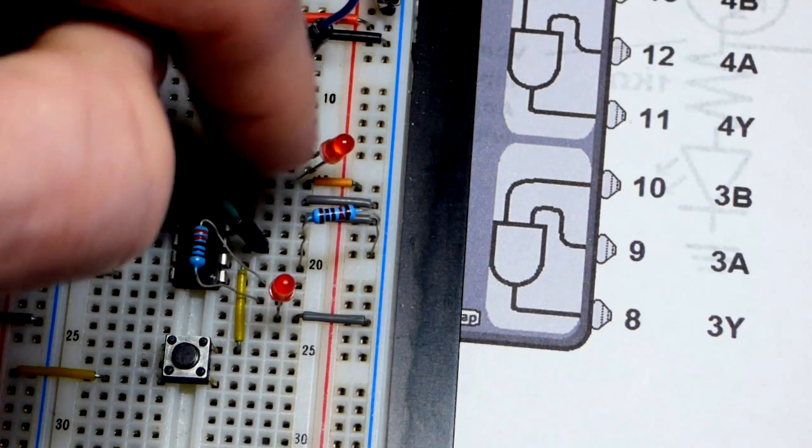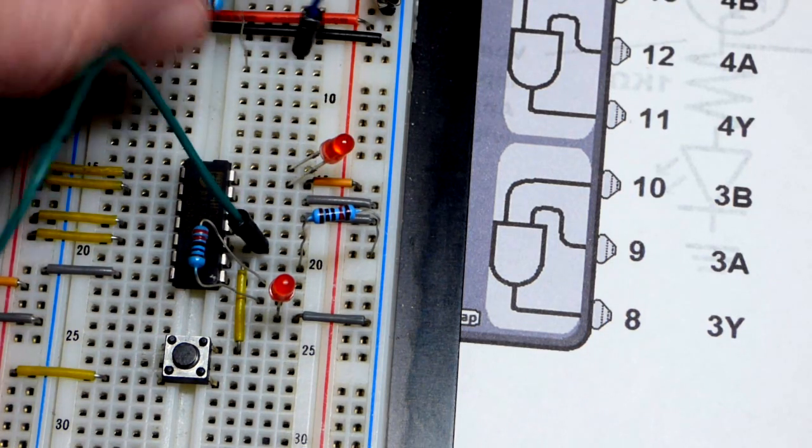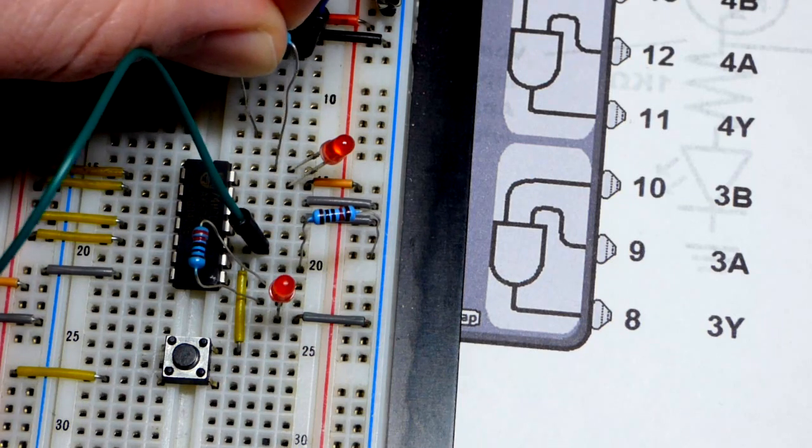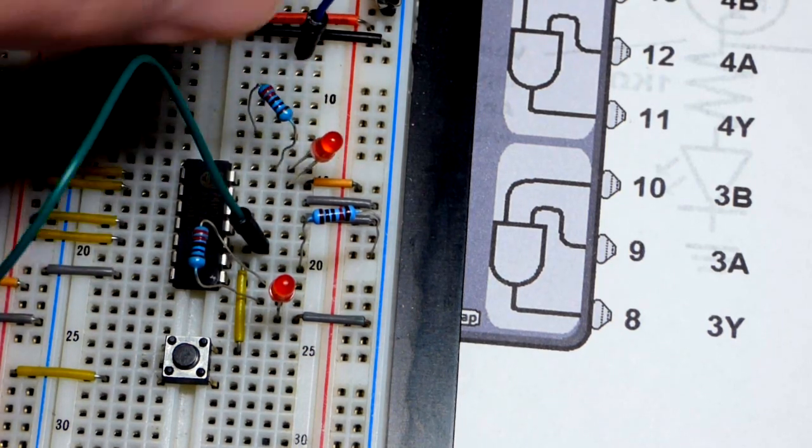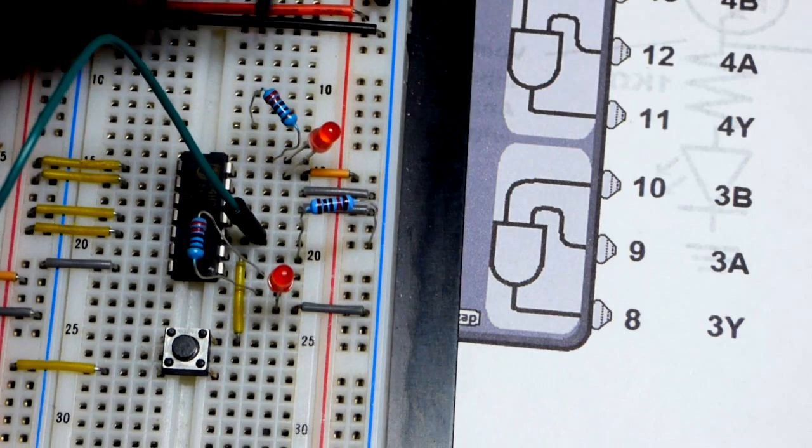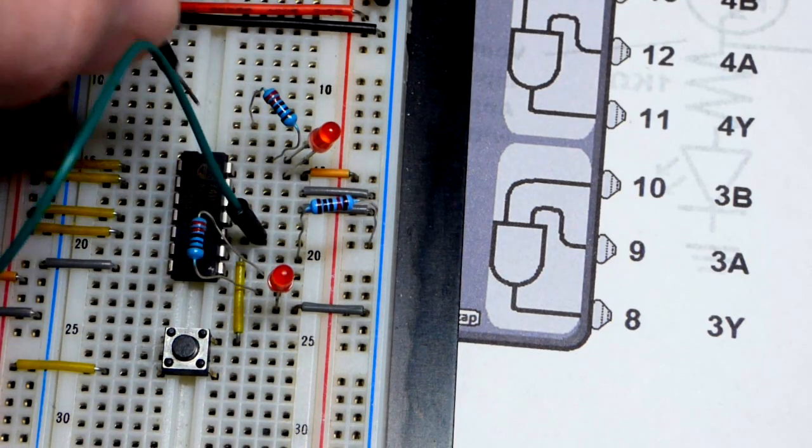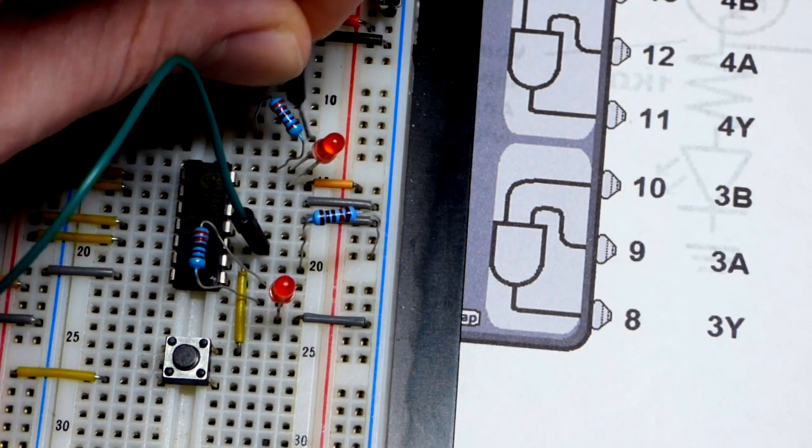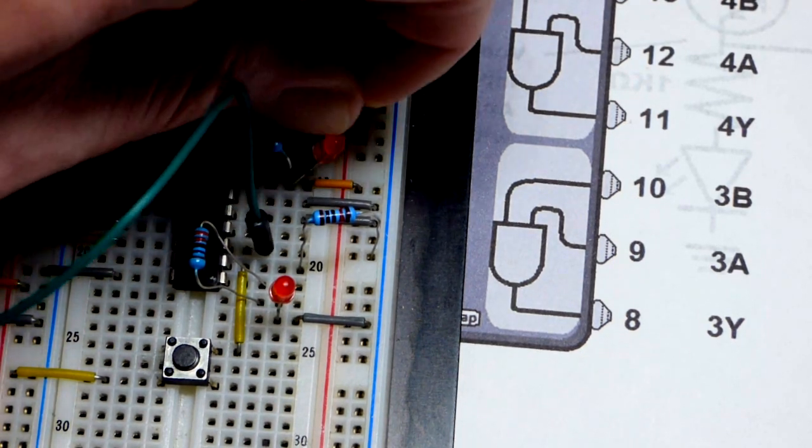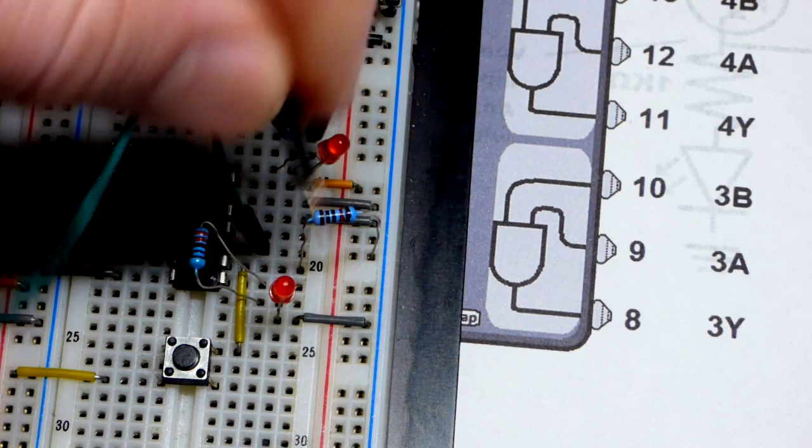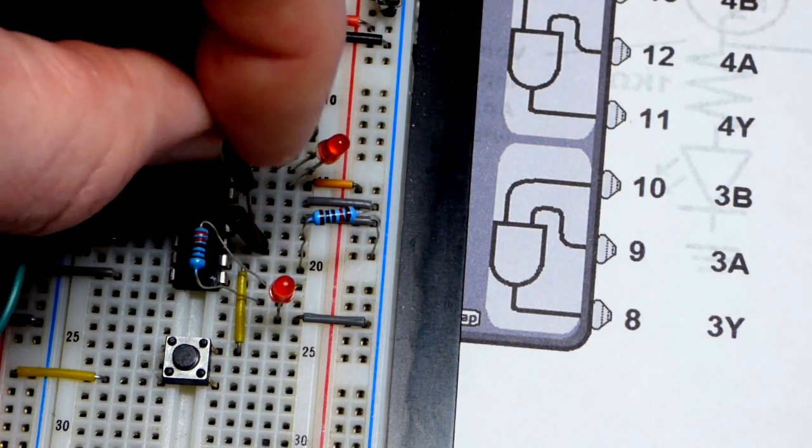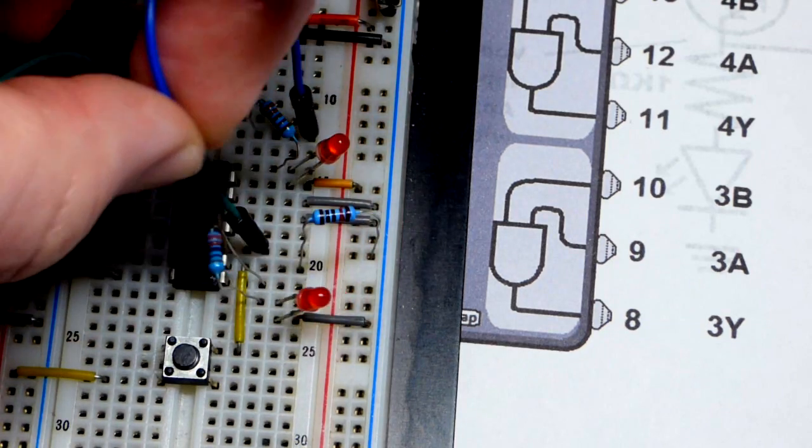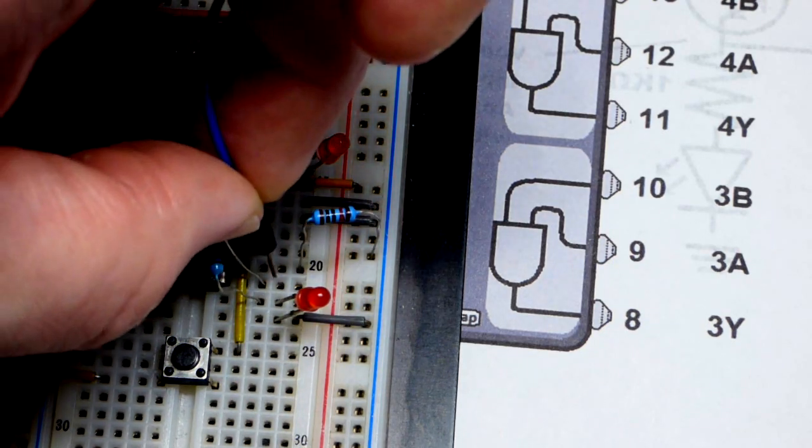We can take another LED here and put the long lead to the positive supply up there. It's a little crowded, so I'm just gonna move this other load up here. And we're gonna again have to protect it from about five volts. So a 220 ohm resistor right there. And I have this jumper so that I can go from the resistor there to our output. Didn't want to go in that spot, so I'm gonna slide it in back here. This board is getting a little old now, so it's not working as good as it used to.